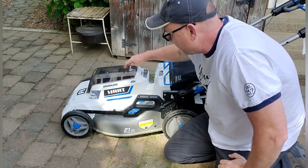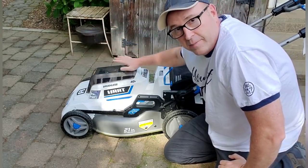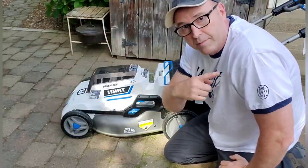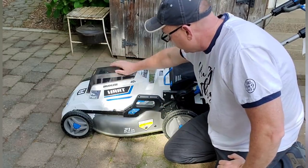So you put your battery in, that way if you're out mowing and the battery dies, then you just pop that one out, pop the new one in, and you're still going. You're not having to run back inside, right? It's nice to have that spare battery.